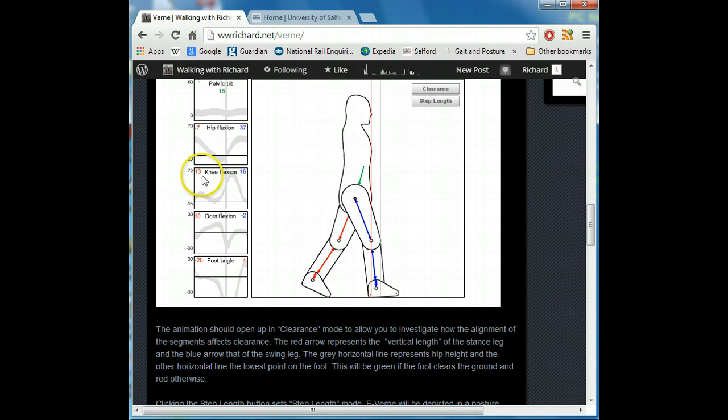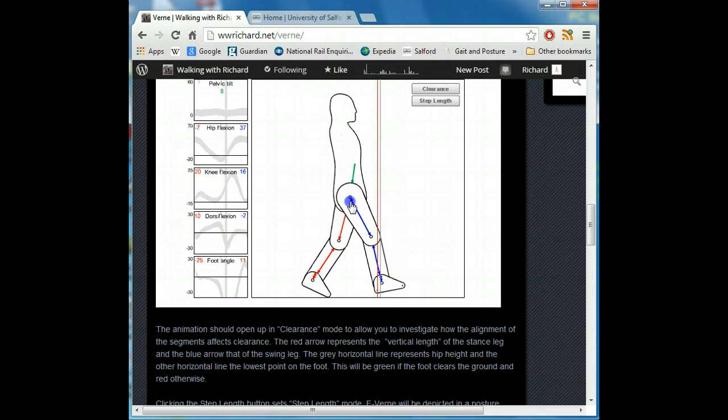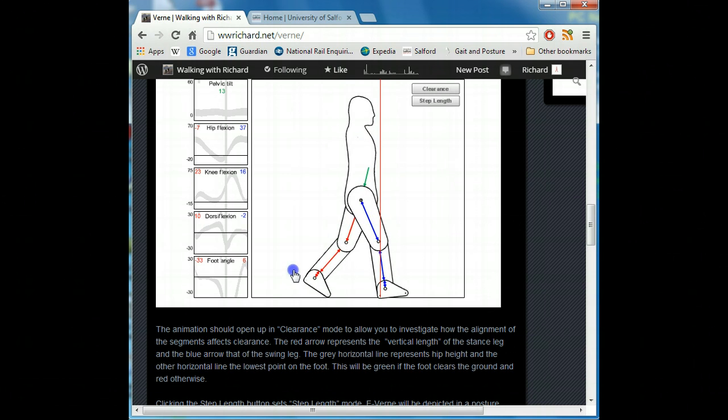But I'm then also going to increase the trailing knee flexion from 13 up to 23, if I can control it properly. Okay, and then going to allow the foot to drop onto the ground. And you can see that the step length is almost exactly the same as it was in the normal pose. So one thing we can see for this is that crouch gait, although it appears to limit step length when you're looking simply at the leading limb, if you take into account what's a symmetrical effect on the trailing limb as well, it has virtually no effect on step length.